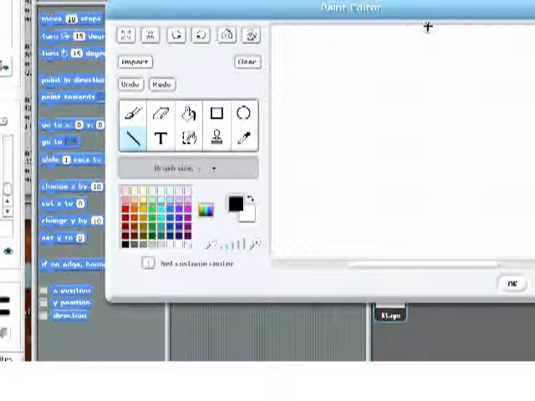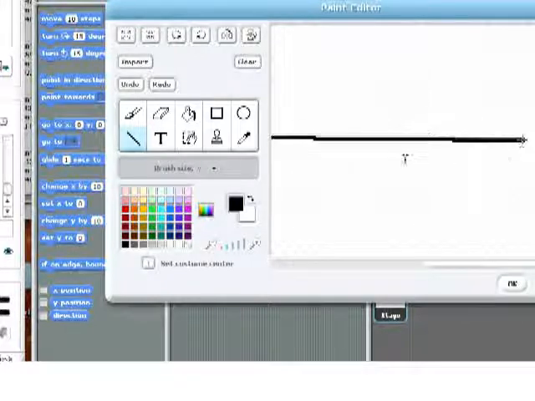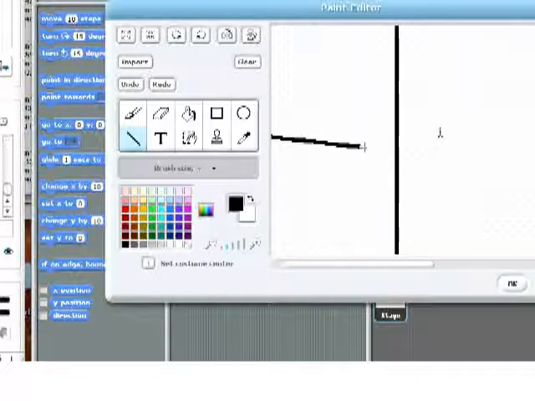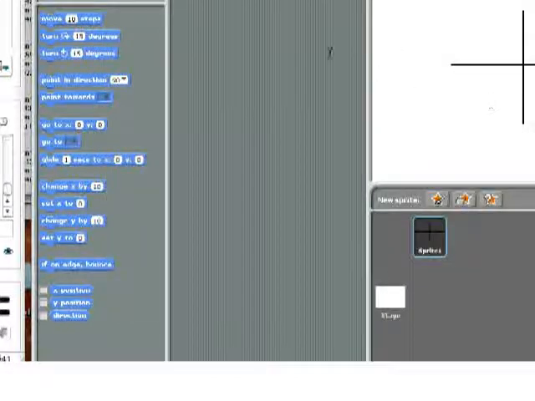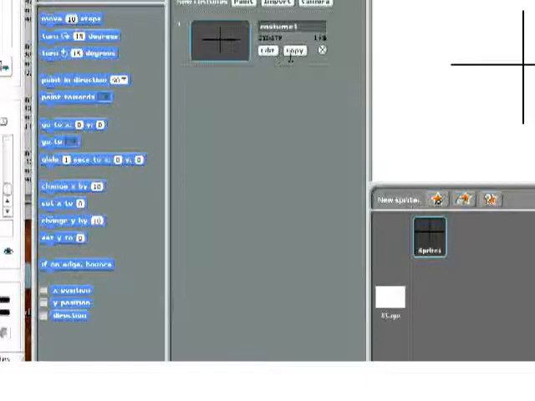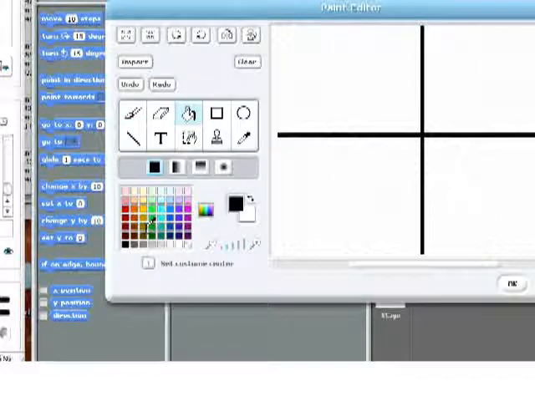And I'm going to draw an X, I mean a cross, basically. It could be anything, but I'm starting with a cross, roughly in the middle here. Oops, too far. I didn't want to go that far. So there's a cross, and again under costumes, I'm going to copy it and edit it, and change the color. This is a little harder to change. Let's make it a bluish teal color. It's a little easier to see.